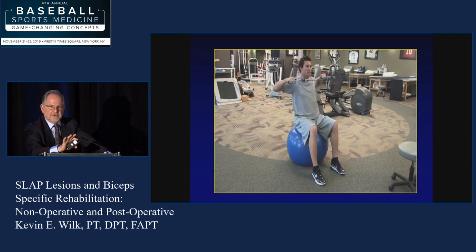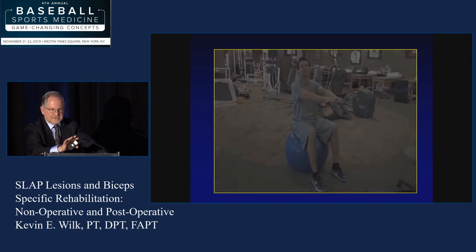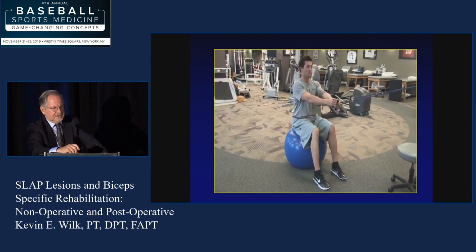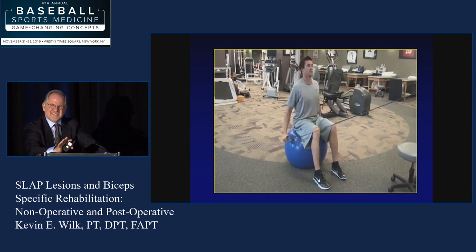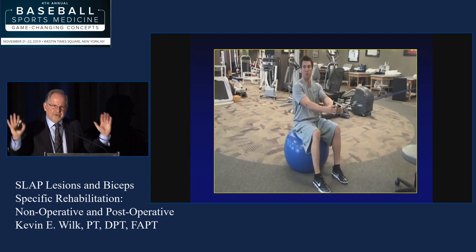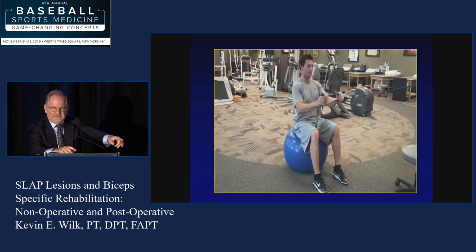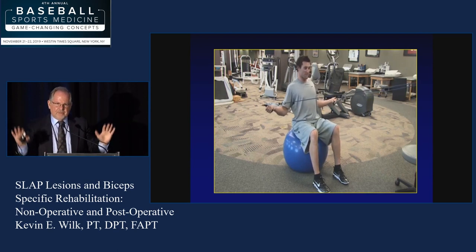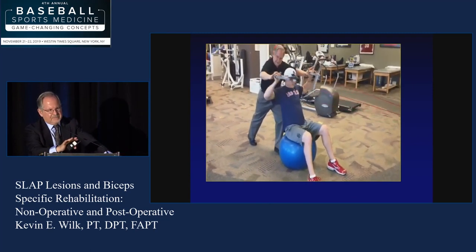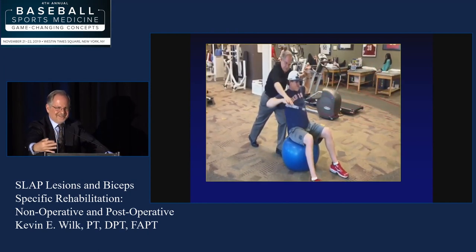These are high rows — we love high rows. We do it on cable columns or with bands, whatever you have at your disposal. It's amazing how weak youth baseball players are in their periscapular muscles. We do shoulder extensions, and for the lower trap exercise we take off of Dr. Kibler's work — the robbery. We compared the robbery to a modified robbery, and the EMG is higher for the lower trap and lower for the upper trap with the modification, because doing the full robbery movement elevates the shoulders more, bumping up the upper trap. A lot of times I add manual resistance with the tubing — I get a sense for how the patient is progressing, almost a clinical exam with every rep.